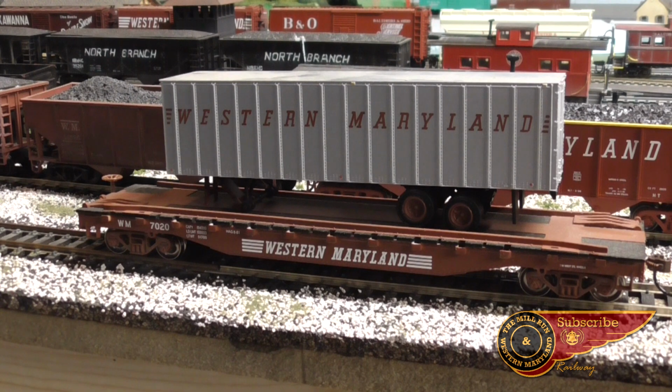Okay. Yeah. For some reason, I always thought that the road trailers, especially the ribbed ones like that, were just kind of, I don't know, interchanged easily. I didn't know they were actually hauled like this. I always thought it was neat the railroads own road trailers. That is pretty neat.